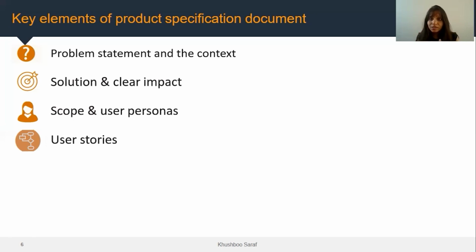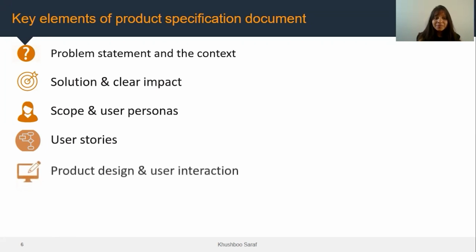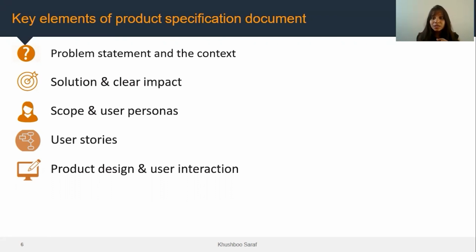It is also good practice to include the acceptance criteria corresponding to these user stories, which further get translated by QA in terms of test cases. And the developers also ensure that the product meets the acceptance criteria. Now comes product design and user interaction. Now, this is one of the most important inputs for your developers. In fact, in many companies, they call it technical specification document. What developers essentially do is translate what you have written over here in form of code and then finally in the form of the product.